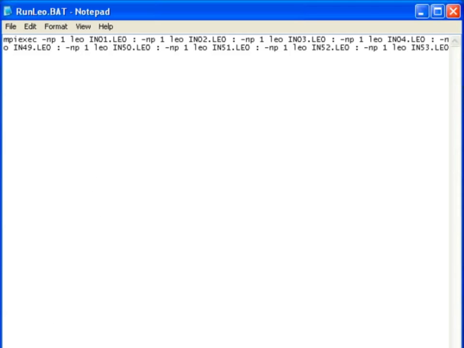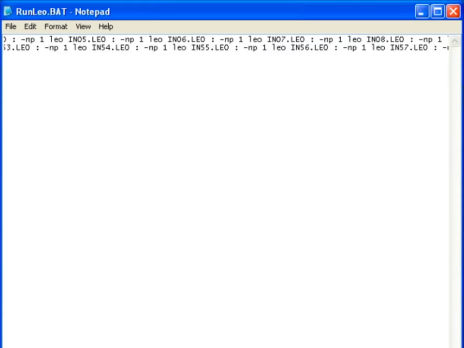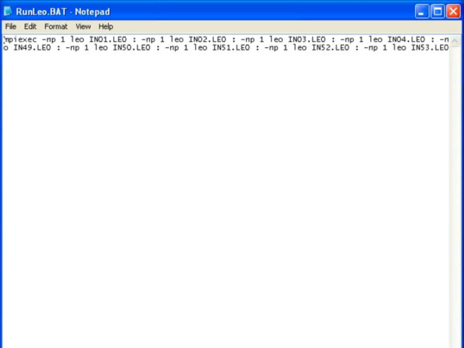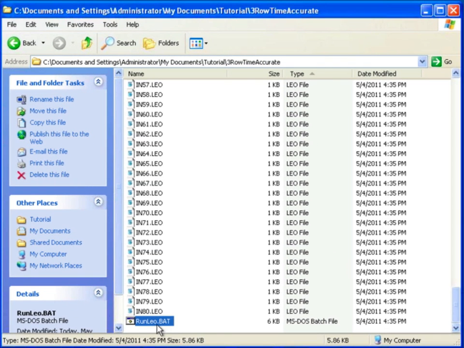Because there are 80 setup files, this command line is quite long. Now to execute, you simply double-click on runleo.bat and the simulation should start.